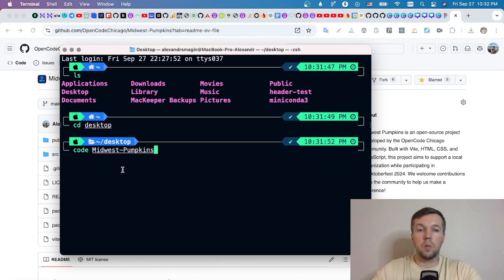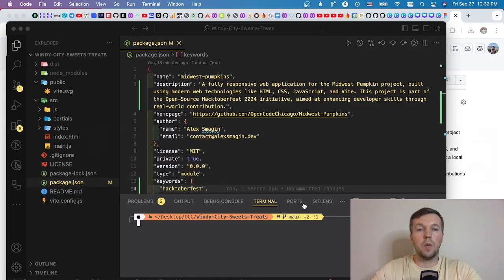In my case, it's Midwest Pumpkins. Then press enter, and it will open in VS Code. When it's open in VS Code, we are right now on the main branch. Don't forget, before you start working, always pull all other changes, and the same when you want to create a pull request. Don't forget to do a git pull.